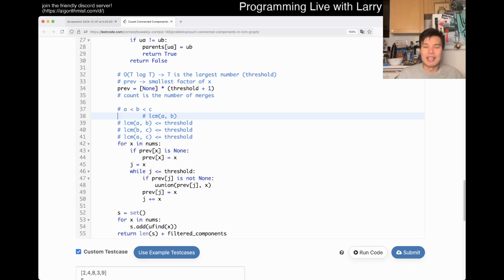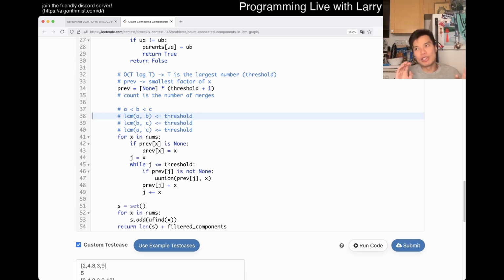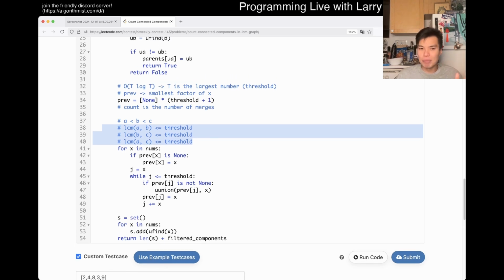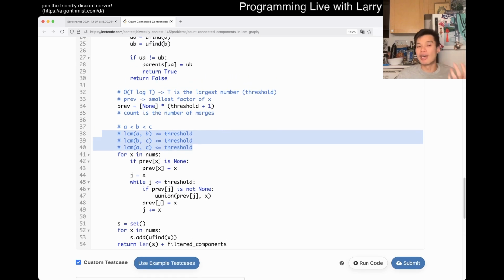So while the transitive property doesn't hold in the initial case, once you make this into a Boolean, almost, of whether this is under the threshold and this is under the threshold and this is under the threshold, then you can reduce this to just caring about the smallest factor, which is the proof that you need. And here I'm not going to go over the proof, but I feel like it's also an easy proof now, if you understand LCM.